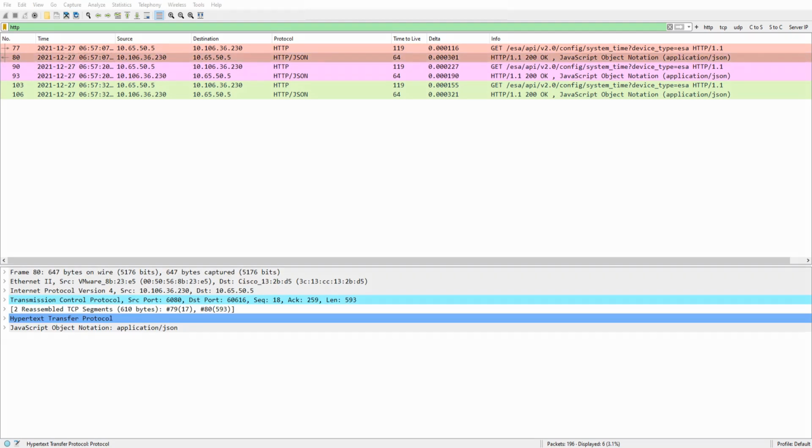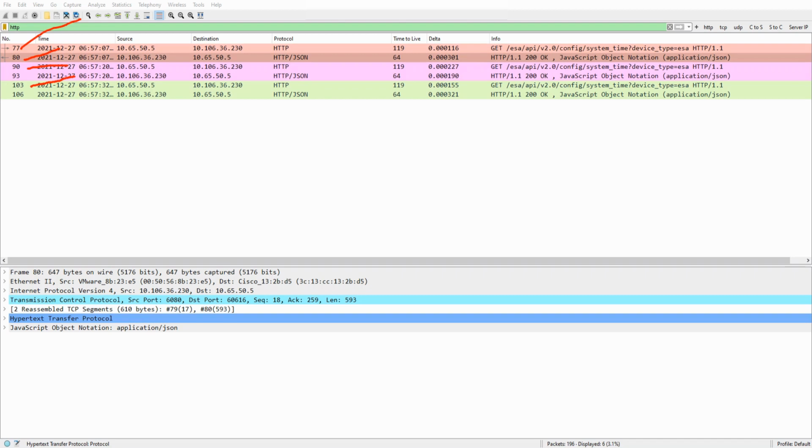So I was on packet 77 and I did a control plus 1. So I pressed the control key and number 1 on the keyboard. The color for 80 changed as well, the packet 80. When I was on 90, I did the same thing. I pressed the control key and then the number 2. The color for 93 changed as well. Why did that happen? And if I do the same thing for 103, you'll see the color changing because it lets you know about the conversation.